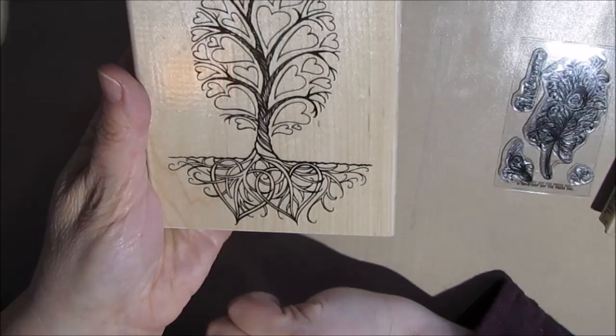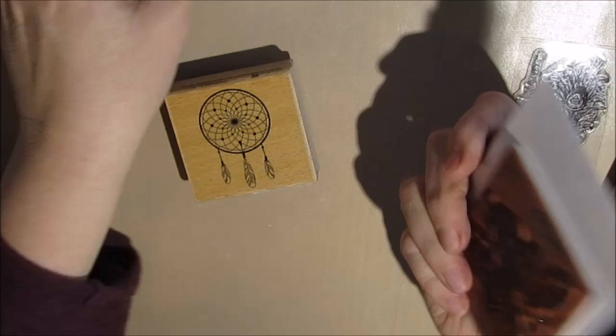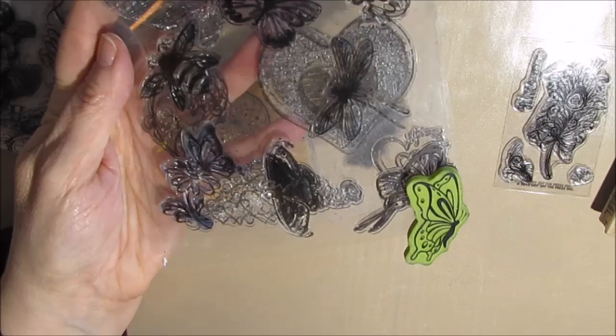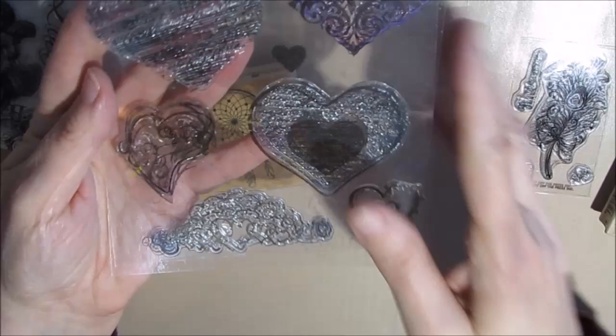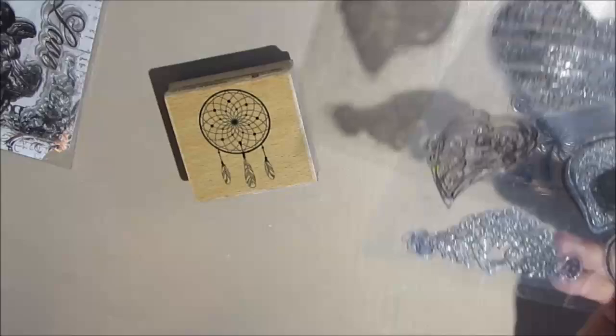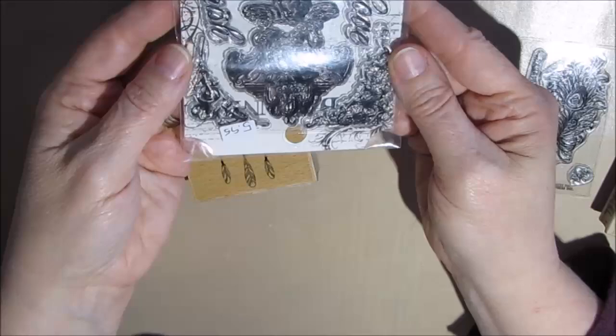Here's another one I bought, 50% off coupon or 50% off sale plus a 30% off, this tree roots. I'm thinking I bought it specifically to make these designer papers. A lot of the designer papers have butterflies, so I dug out all my various butterfly stamps. They also tend to have a lot of hearts. A lot of my butterflies and stamps were dollar store purchases. Keep your eye open, they don't have to be expensive. Little cherub, little angels, and I love that kind of stuff. This is something that I wouldn't mind seeing.